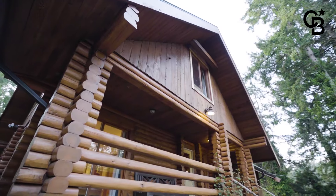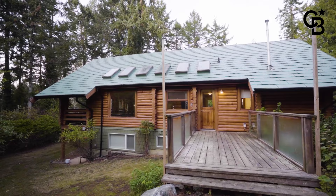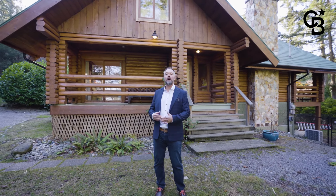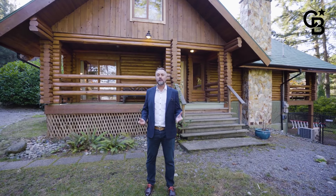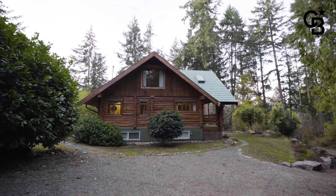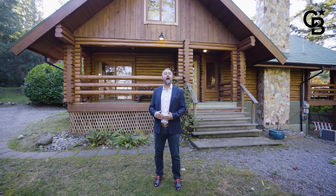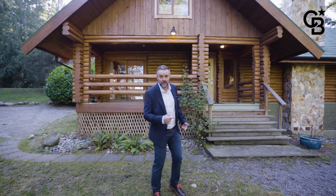When we take a tour inside you will see so many of the finer details and features. This home has a brand new septic system that was installed in 2020, and a brand new gas fireplace. It's got everything you could possibly want to feel totally private, like you're on vacation every day while living in the city, and the zoning allows for so much flexibility if you're looking to add future outbuildings or potential dwellings. Stay tuned, I can't wait to bring you through this place — let's go take a look.